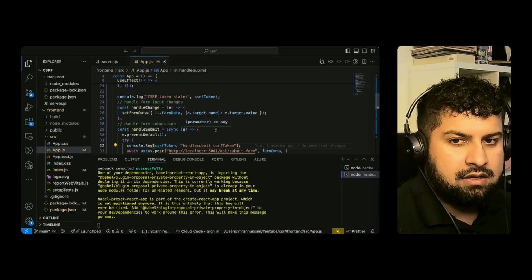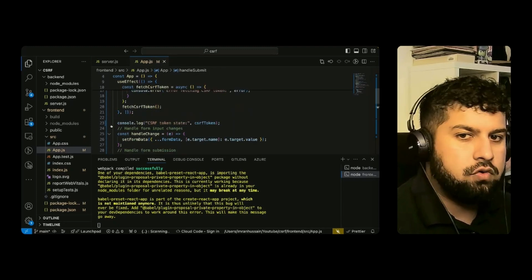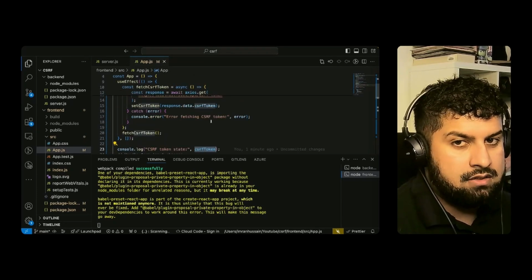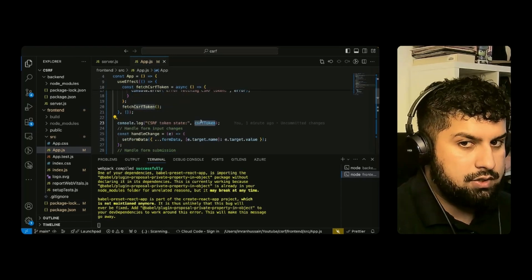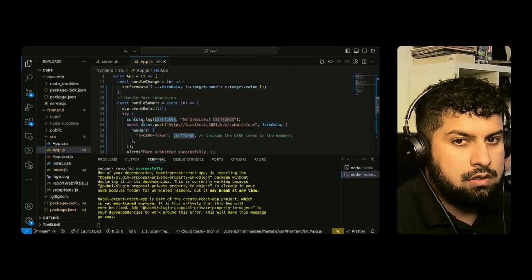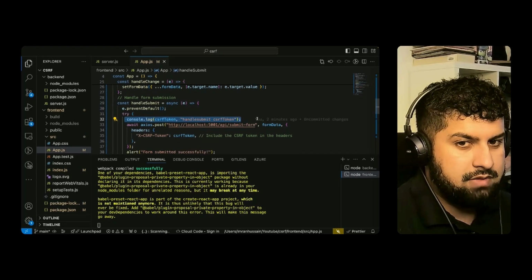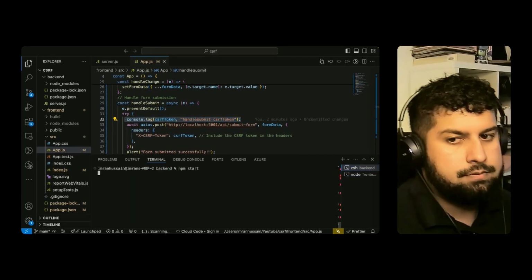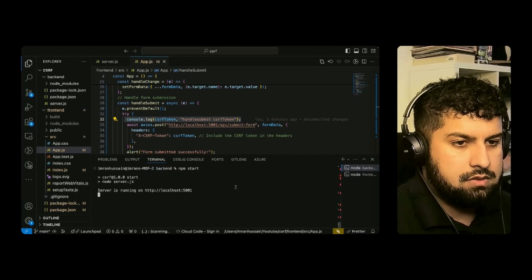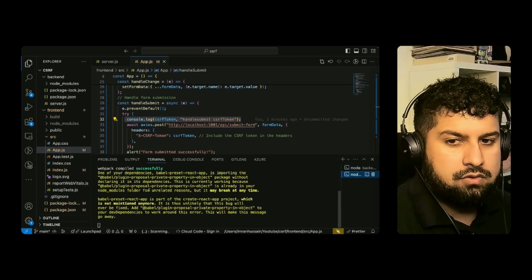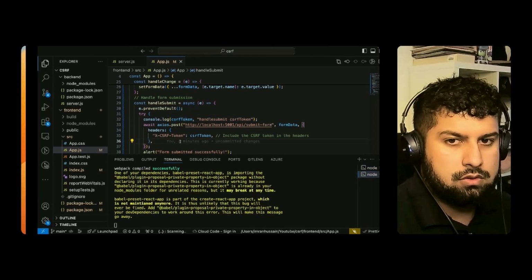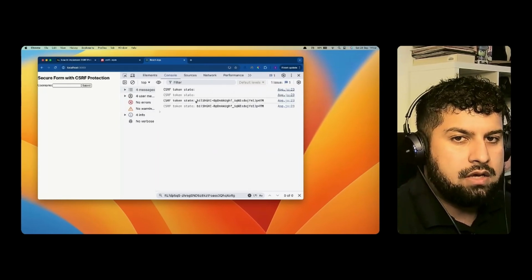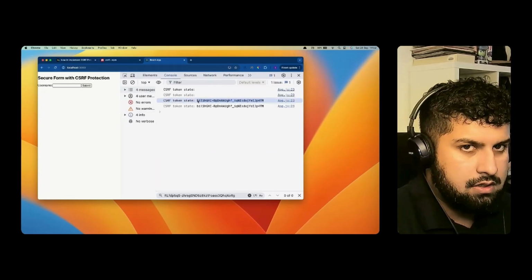And then in here, what I've done is I've added the log for the CSRF token here to see if we're getting it in our React application, which we are. And then I've also logged it in the handle submit over here. So now let's just run our backend. So npm start. Now the server is running on localhost 5001, and then we have our React application running as well. So if we refresh the page, now you can see we are getting our CSRF token over here.